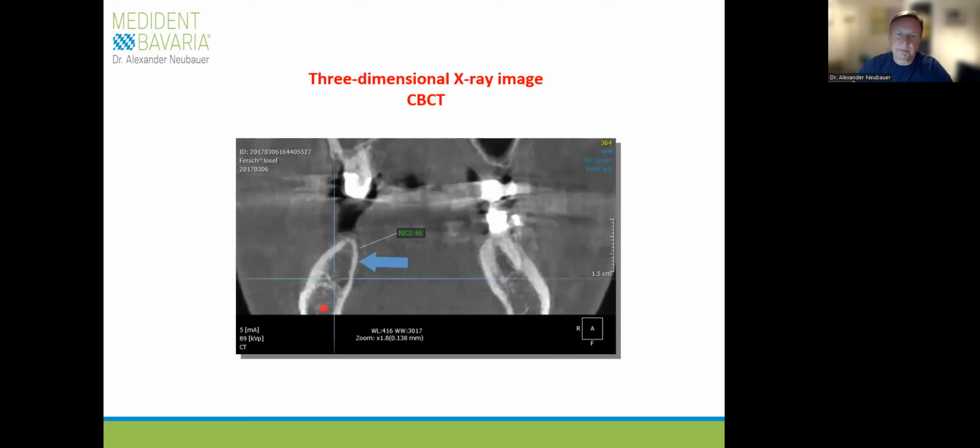So I brought you a picture of a three-dimensional X-ray, a CBCT scan. And you can see here, this is the jawbone, and this is the cavitation here. You see the black area here. Normally, everything should be very white here. I marked it like this, and you see this is the hole, the cavitation hole of the infected jawbone, and it's about 1 or 2 cubic centimeters big.